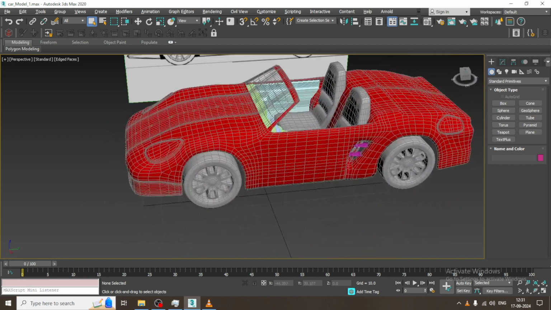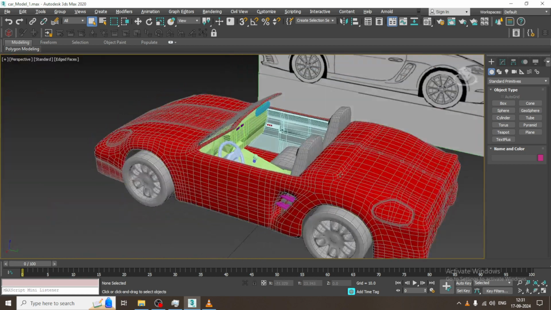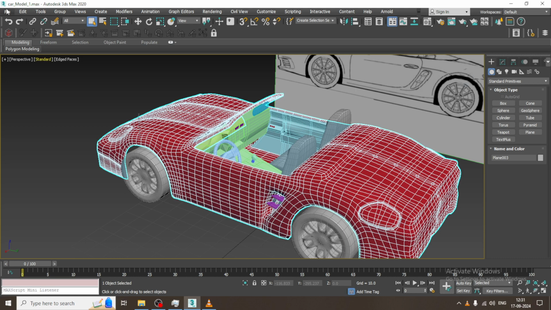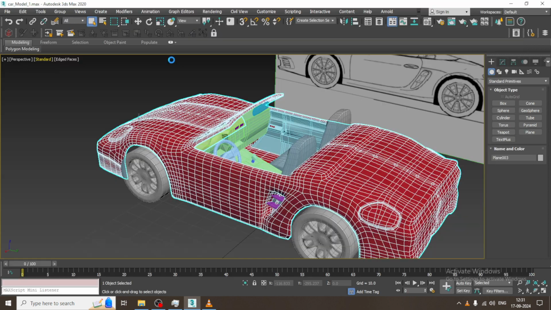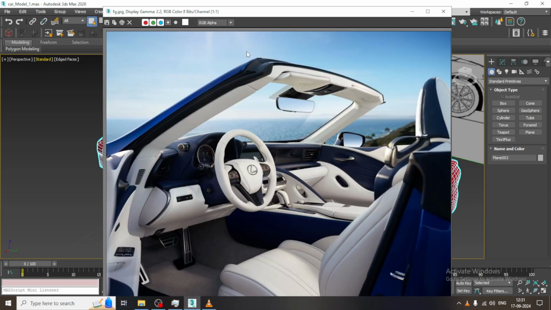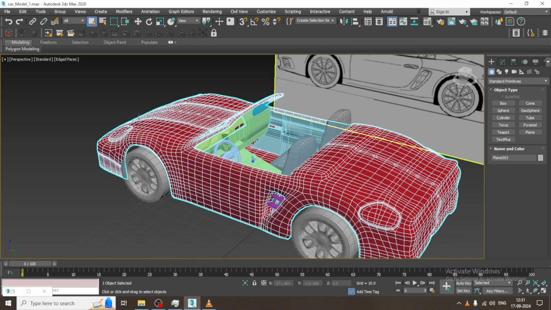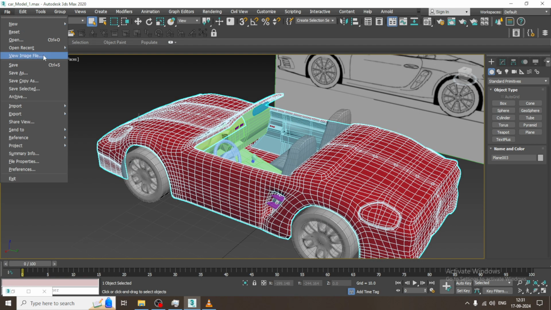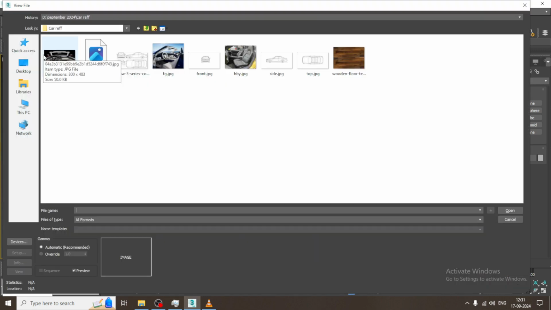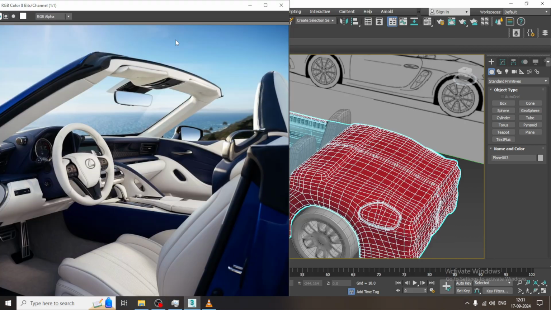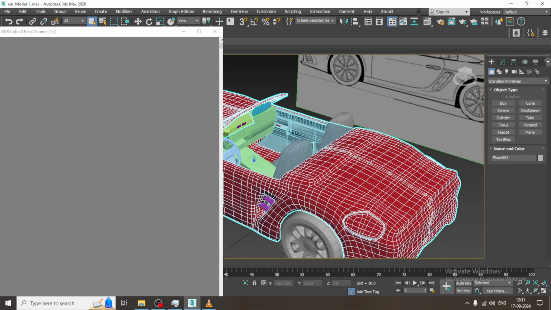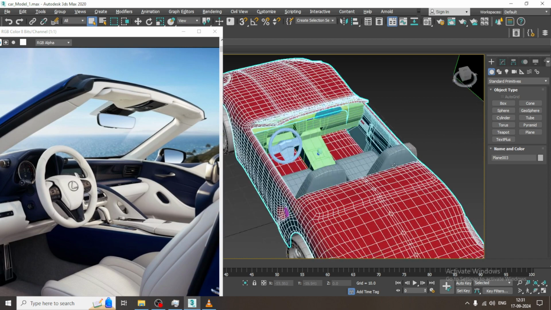So let's continue with the next part of this tutorial. So let's get started. As you can see over here, we have started with the car modeling. So we'll continue with it. Now what I'll be doing is, let's just take some more references. I'll again go over here, I'll go into this. Let's do some details over here.